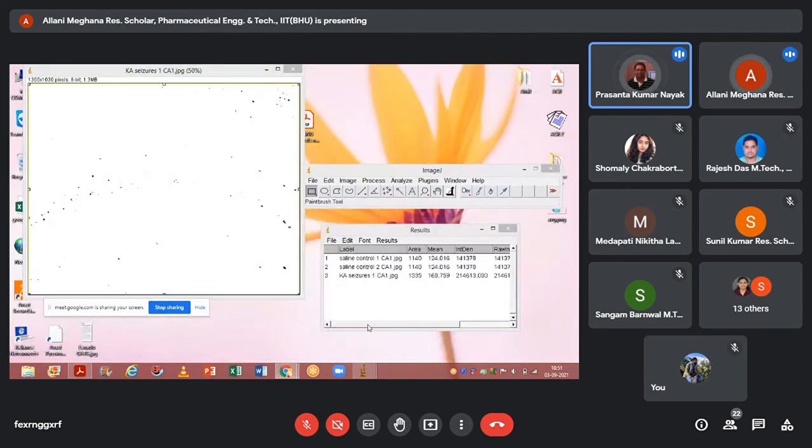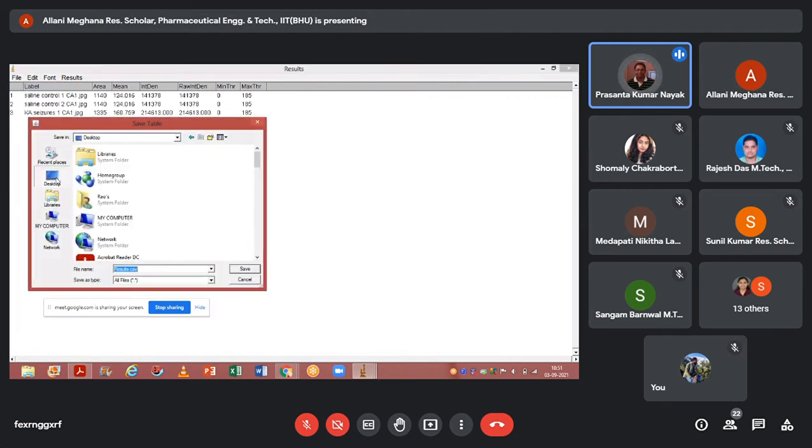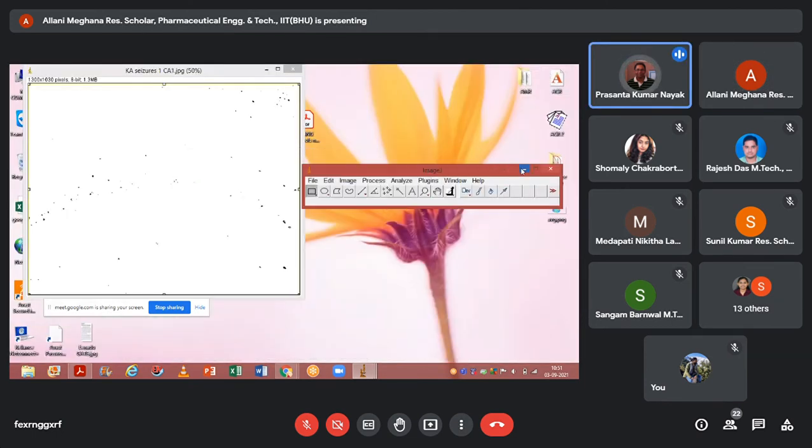Can you maximize the results? Okay, sure. Now go to file, save as. From all files, choose Excel under save as type at the bottom. Sir, it is showing all files only, no drop down. Okay, it automatically saves as Excel, sir. Okay, so set the path to desktop. Okay, desktop. Yeah, save. Now go to desktop and see whether it is saved.